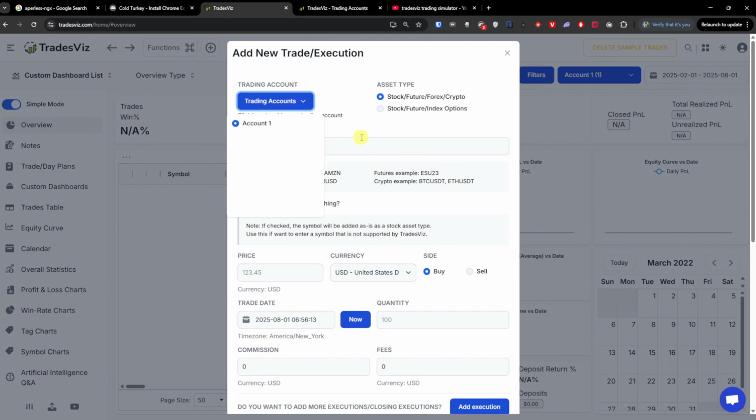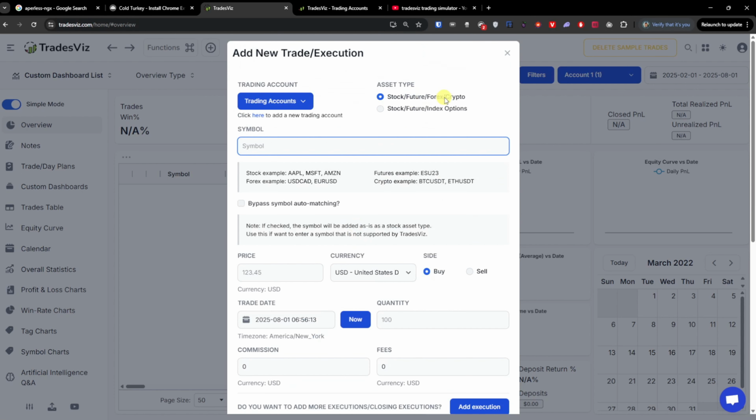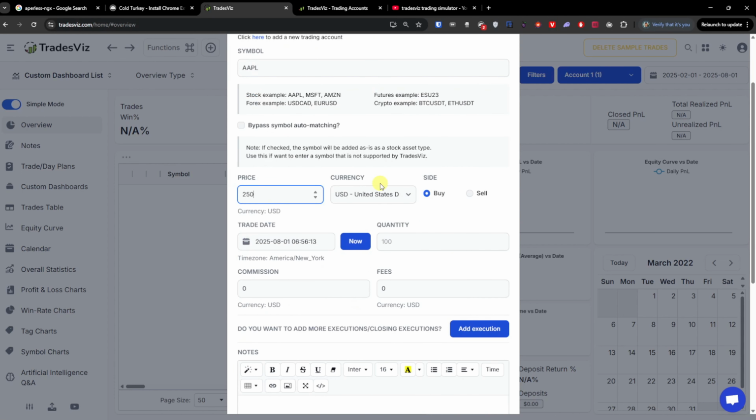where you're gonna choose the trading account. And then this is all you have to fill for your trade. So you can have asset type, the symbol, let's say it's going to be Apple. You can bypass symbol auto matching if you want to. Price, I don't know what the price of Apple is right now, but let's say currency, you can have side buy or sell.